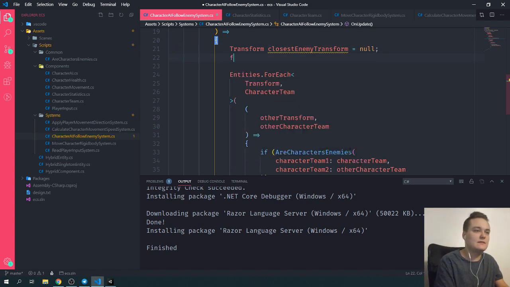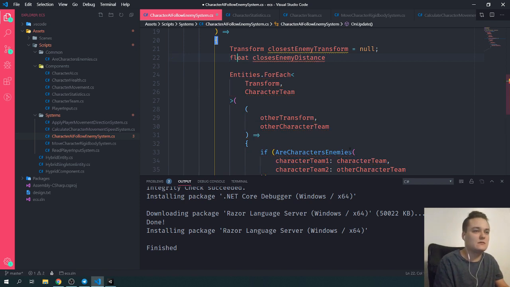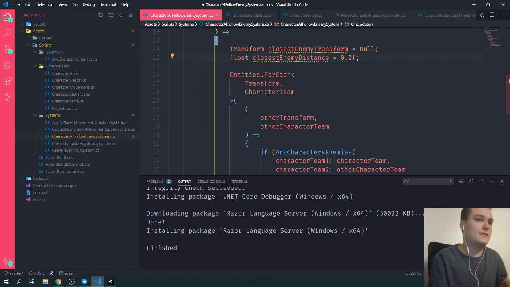And the distance, so float closestEnemyDistance, which will keep the closest one, as 0 for the start.